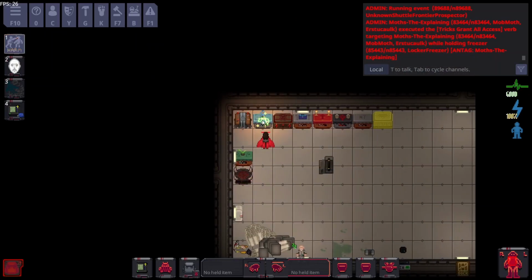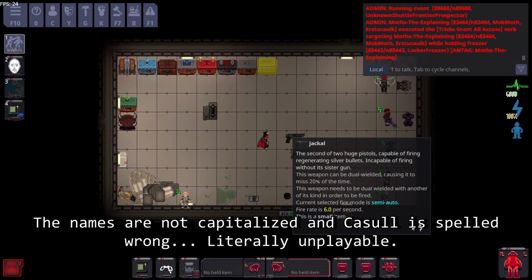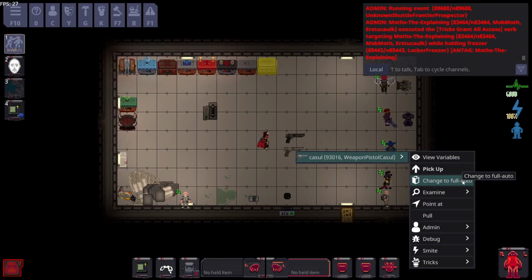Using a technology altar will transform the Nullrod into a holster with 2 pistols. The pistols in question are Castle and Jackal, a direct reference to Hellsing Ultimate. And just like the dualettas, they must be dual-wielded in order to shoot them. Of course, the pistols can be set to full auto.